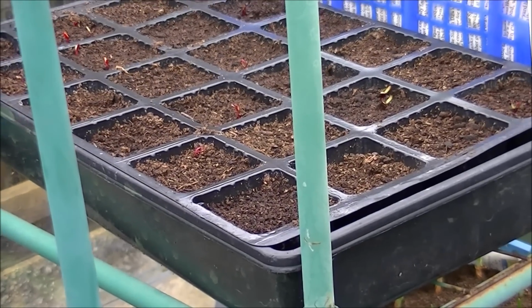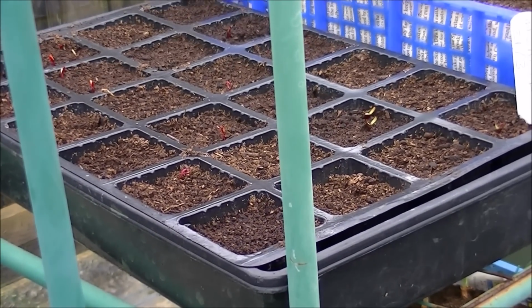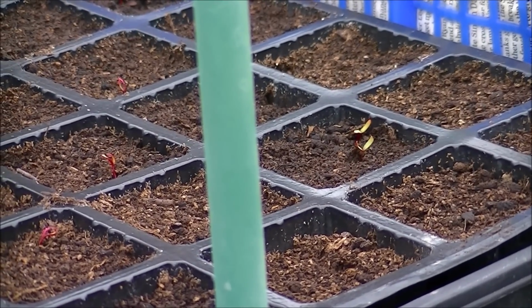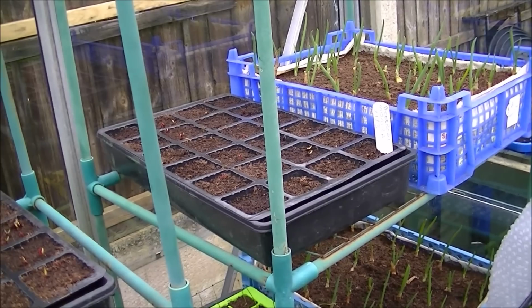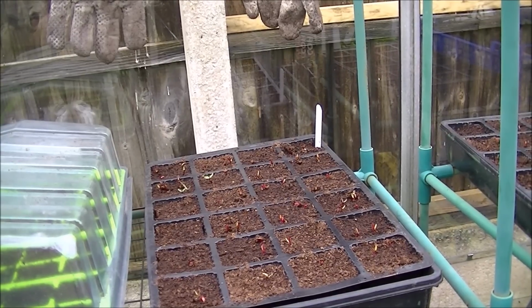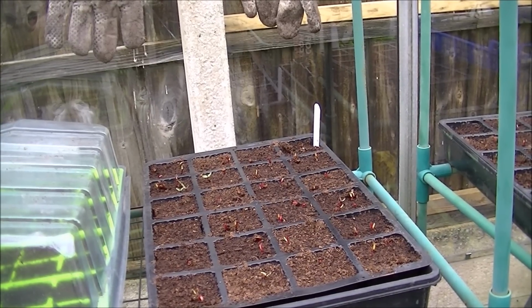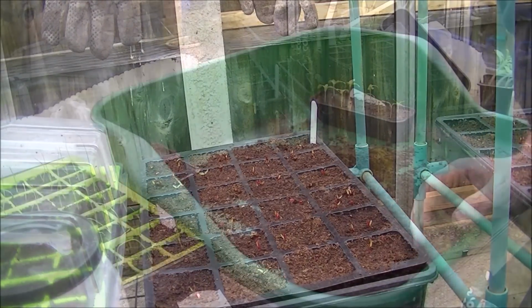Did that with the shallots. Take the cover off that one, and I don't know if we can see, but I'll try and zoom in a bit. Yeah, there's a few of them up. They're the other type of beetroot. I can't remember what they are now, but yeah, so the beetroot's up. No spring onions as yet, but watch this space because I might be putting them on the propagator to get them moving.